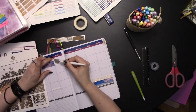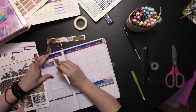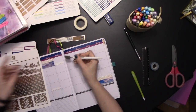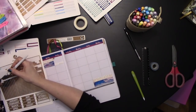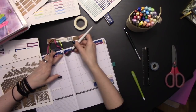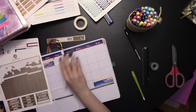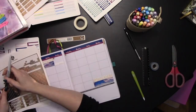These are definitely not compact numbers. I just did the compact numbers in my new plan, in my compact planner for this year, and they are not this big. Not at all. I kind of feel bad for ordering an entire sheet of new numbers. Oh well, so it goes, am I right? Right, cool. So, let's do some numbers.